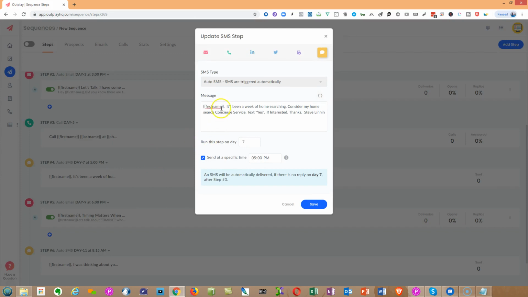In this one, I put the name of the person right here, and then I also added the SMS text messaging, notice how this is the highlight here. Then I put a little quip, a comment here, and made it short and simple. It automatically created the 7th day, and you can adjust that if you need to. And then I set up a specific time. I did this one in the afternoon at 5 o'clock because most people are done with their day by 5.